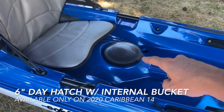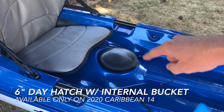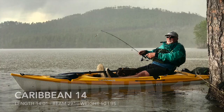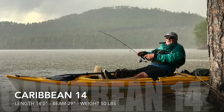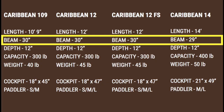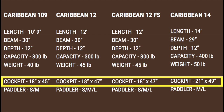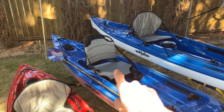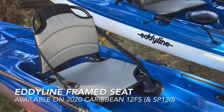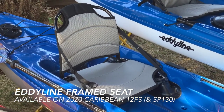The Caribbean 14 also has a day hatch for extra gear and accessories you want right away, and I store my water bottle under a little bungee. If you're going longer distances, maybe paddling up current to find a fish, the Caribbean 14 is the way to go — it's one inch narrower and two feet longer, very similar to how the Skylark and Equinox relate. Having a little extra leg room is nice on the 14. Maybe having the frame seat is more important to you on the 12 — being able to take it on and off saves weight for carrying, and then you have it anywhere you go.